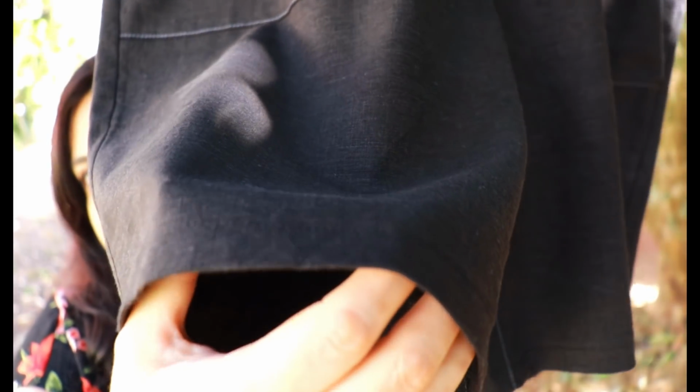The hem is done with black thread. I don't like highlighting the hem like with a round sort of thing that goes around your leg. I don't think it looks very nice. So I will rarely top stitch with the contrast color there on the hem. And they are just so pretty and they fit amazing. The fit adjustments I did were super minimal in my opinion.